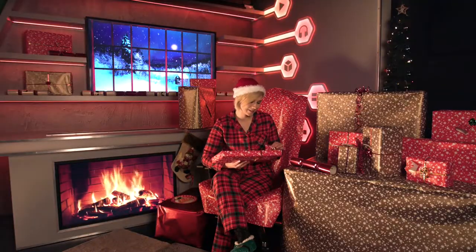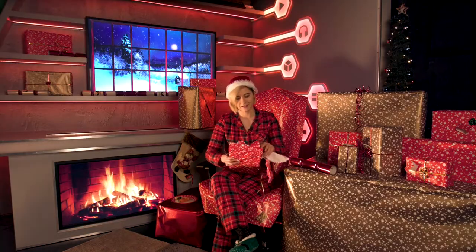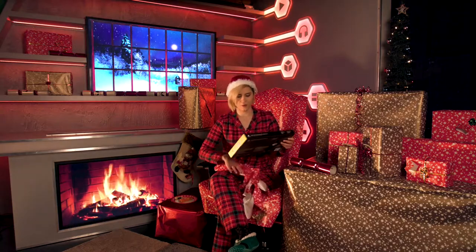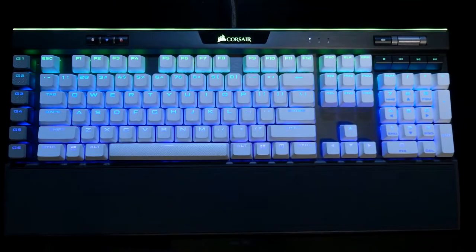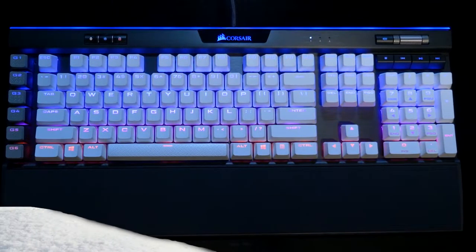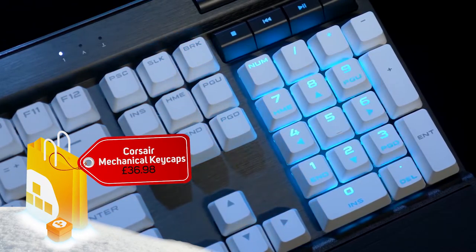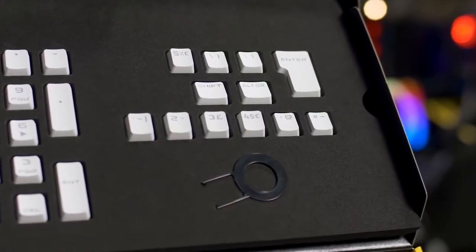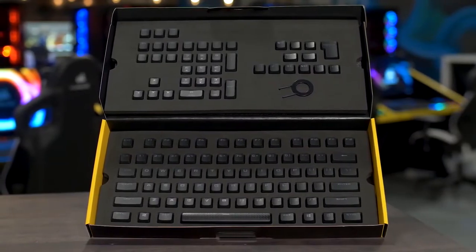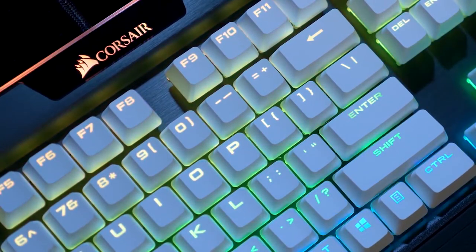This one says lots of love from Corsair. It is the Corsair PBT Double Shot Keycaps. This makes an excellent upgrade to any keyboard in a gamer's life because it basically makes the keyboard brand new. It's an upgradable keycap selection, comes in black and white, and has amazing materials making your gaming a lot more interesting and precise.